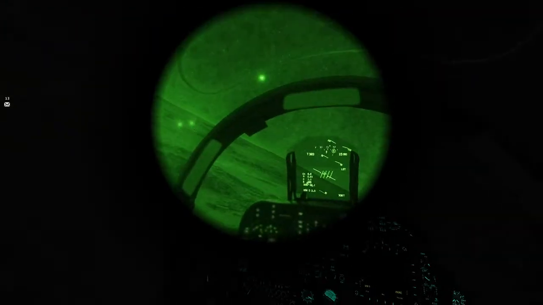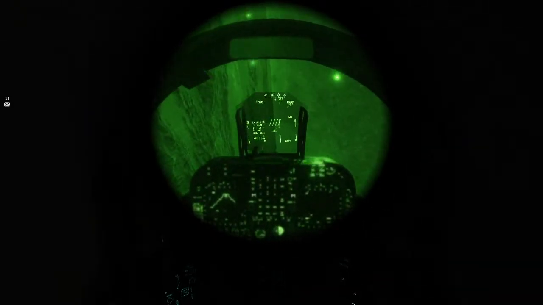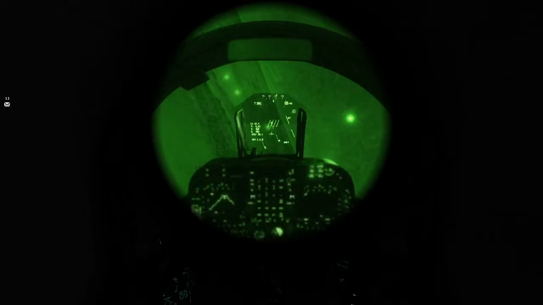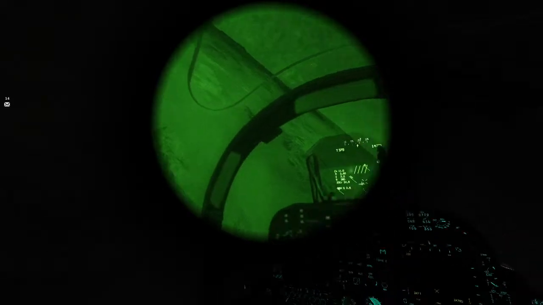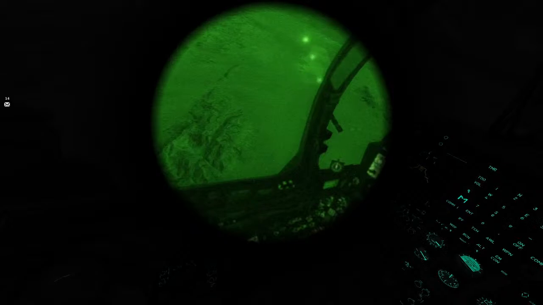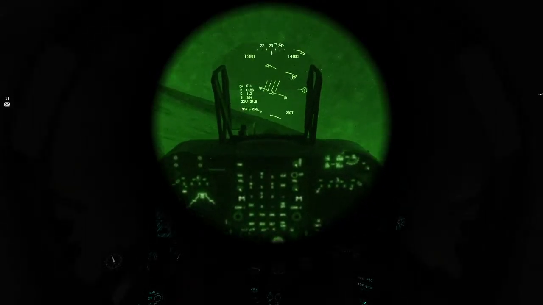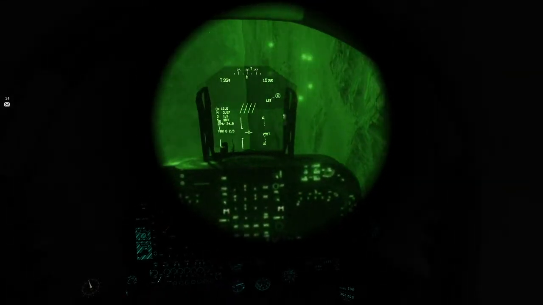Jump 1, Sting 2, can you advise, the shipping container, is it on a big bullseye? Affirm, big bullseye. Are you lasing? Shortly. Sting 2's running it.